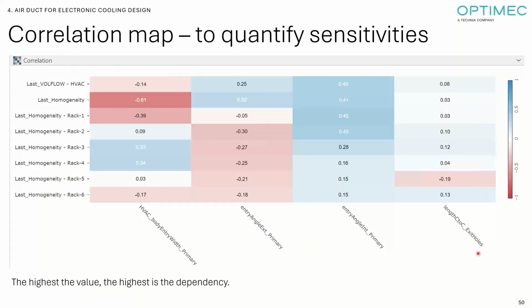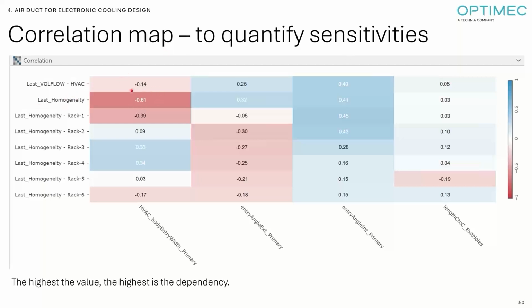Again, to make the data talk, you're able to get this correlation map that helps you find out the most relevant design parameters for your output. So if we focus on the volume flow from the HVAC, we learned that the higher the number, the higher the sensitivity. So here we learned that the interior angle of the V shape was the most impactful if we want to maximize the volume flow. And for example, the offset of the holes has no effect or nearly no effect on the volumetric flow. So that's very interesting.